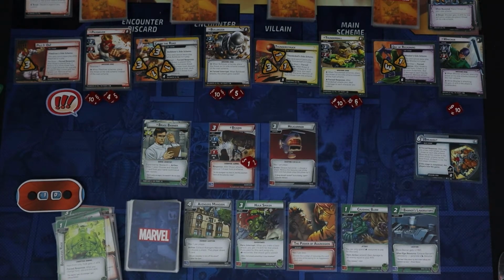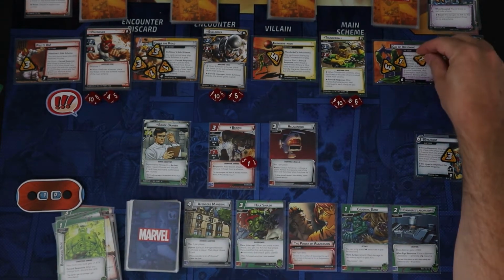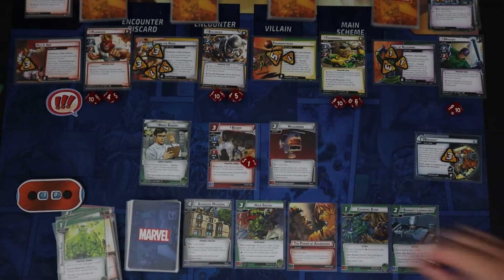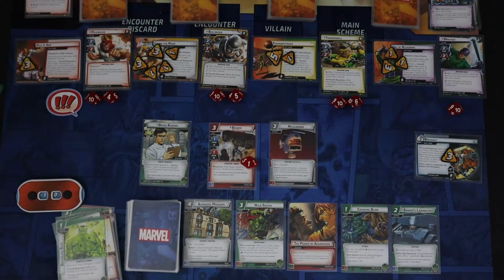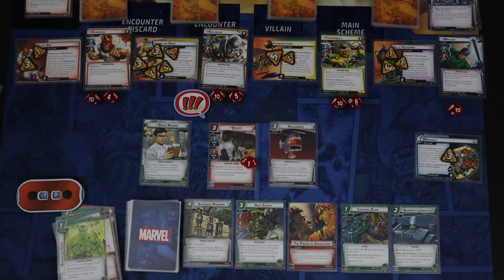The main scheme goes up to 3. And then I put 1 threat on each of the other schemes, so that goes to 5. This will go to 6. This will go up to 9. And Pile It On will go to 4. So Bulldozer will become the active villain.